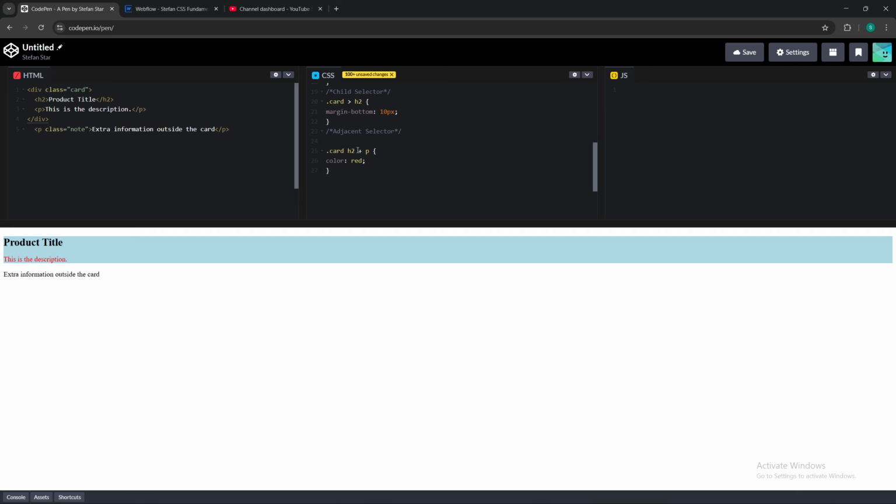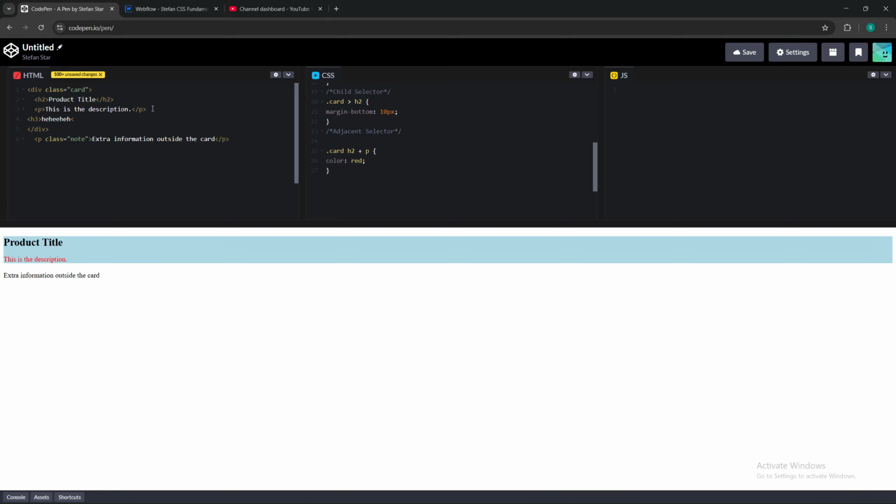Oh, it targets the element that comes right after another. So this is the element that comes right after another. Let's see if I add one more h3 here, for example.